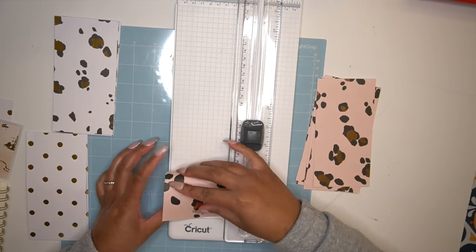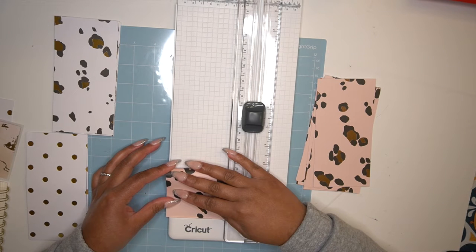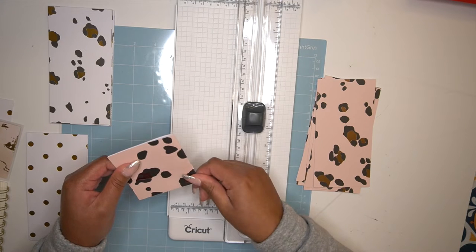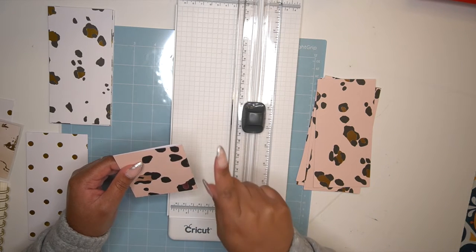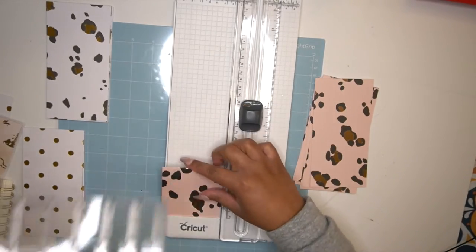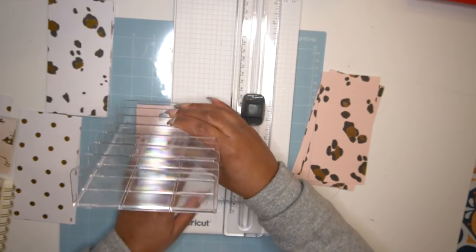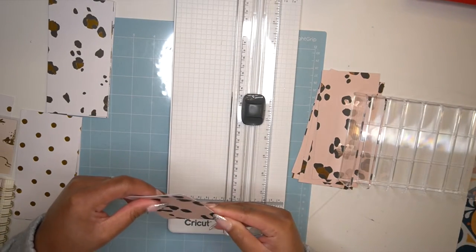So what I'm gonna do is put one edge to the end of my cardstock, and then fold the top over, make sure both of them are on there, and press down. Now that I have it folded, I don't know where I put my little edge thing, so I'm gonna just use this. And what I wanna do is make sure that it is fully creased. Oh, that was extra of me.